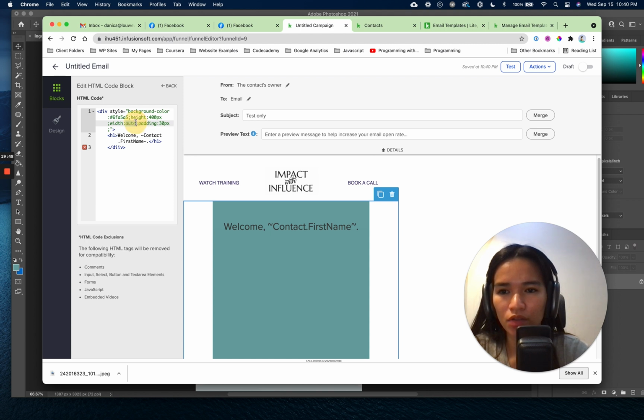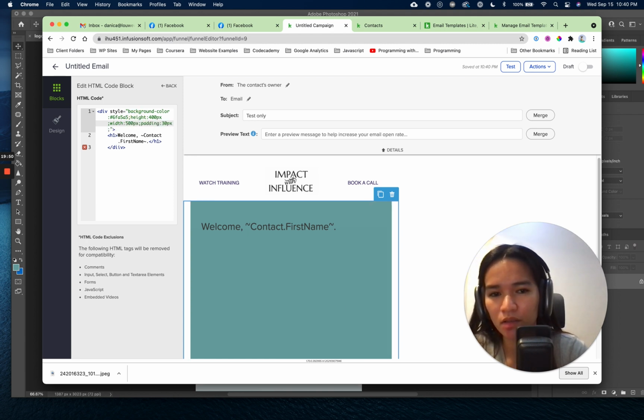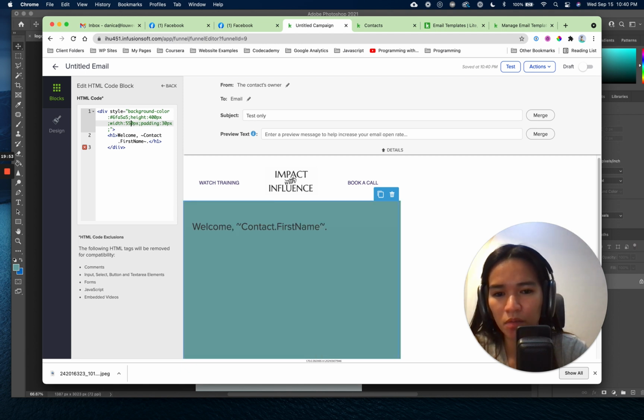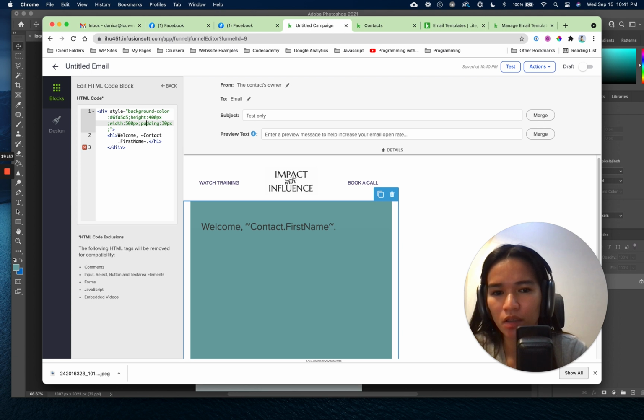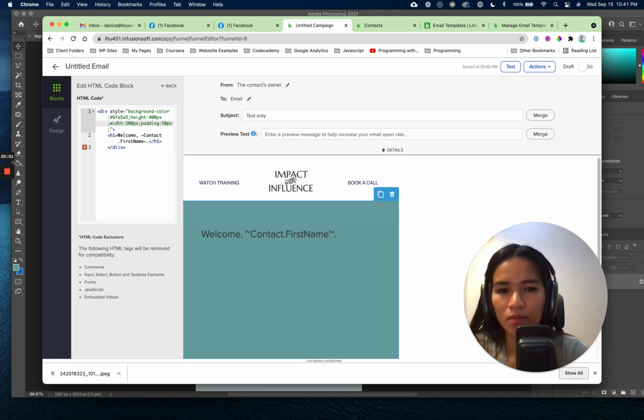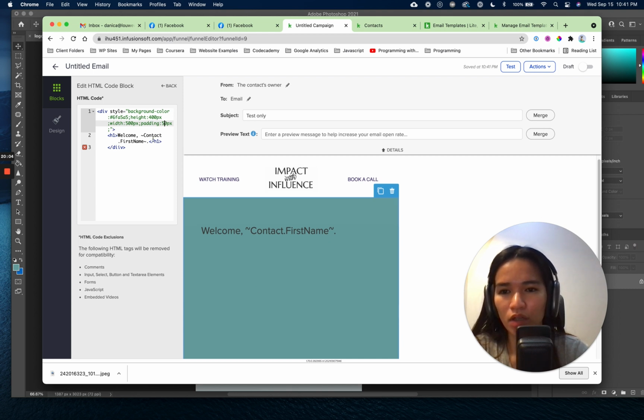I think it should be 500px, 550. Let's just say 500, and then I'm gonna increase the padding to 50, and then we're gonna try that later. And then I'm gonna add some style so that it's colored. The color of the text is white. I'm gonna try important. Nah, doesn't work.